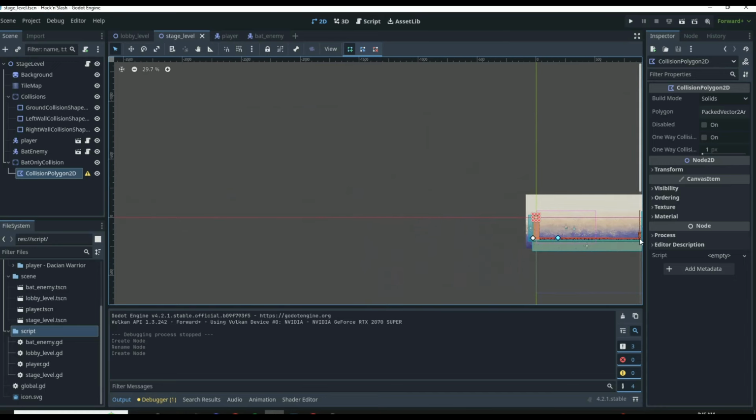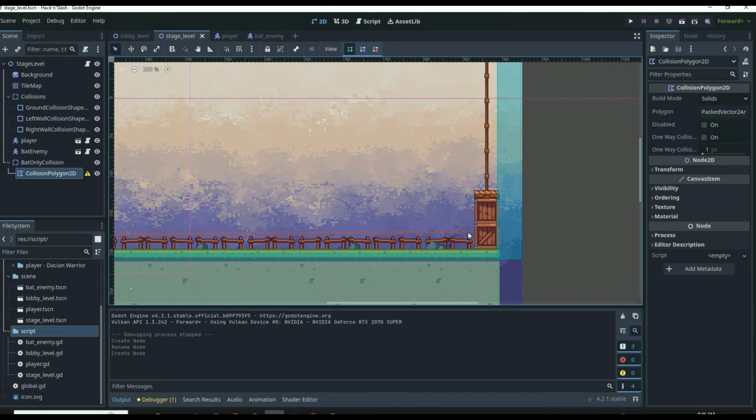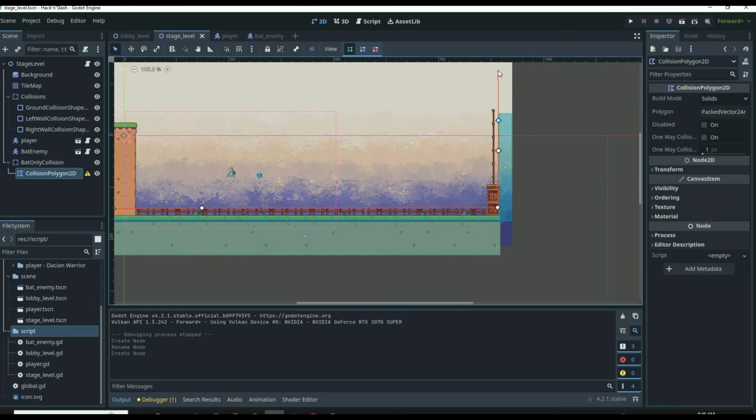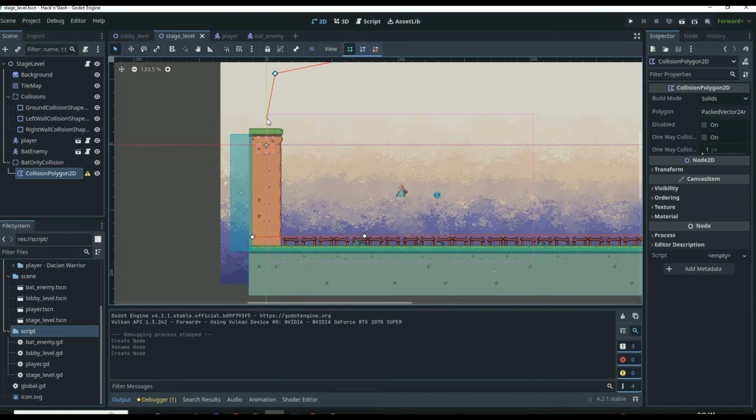Then we can come all the way over here to the end, and we can put a point here. And then we want maybe our bat to follow this wall. We don't want it to go past this wall. And then we can come up, and we want our bat to go above the camera, of course, so it looks like it can fly off screen. Come back around, and then we want it to start to come down here, so it can't go too far this way, like this.